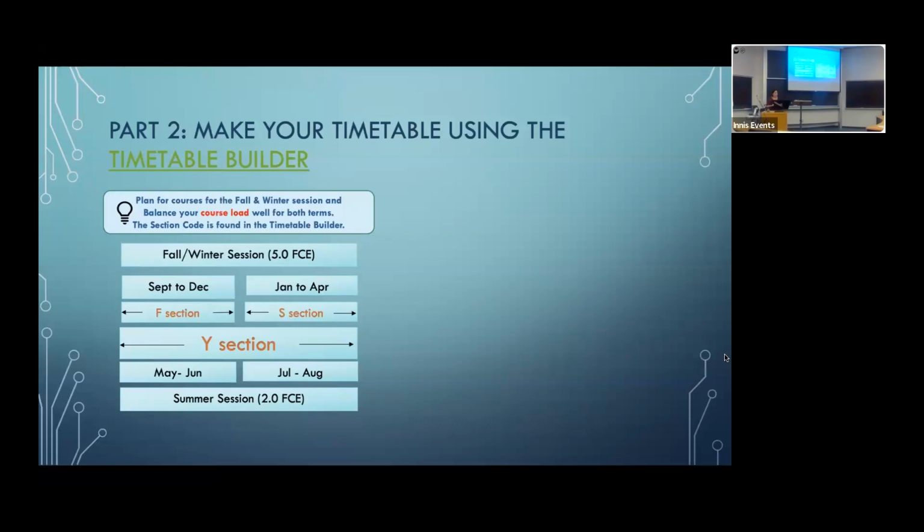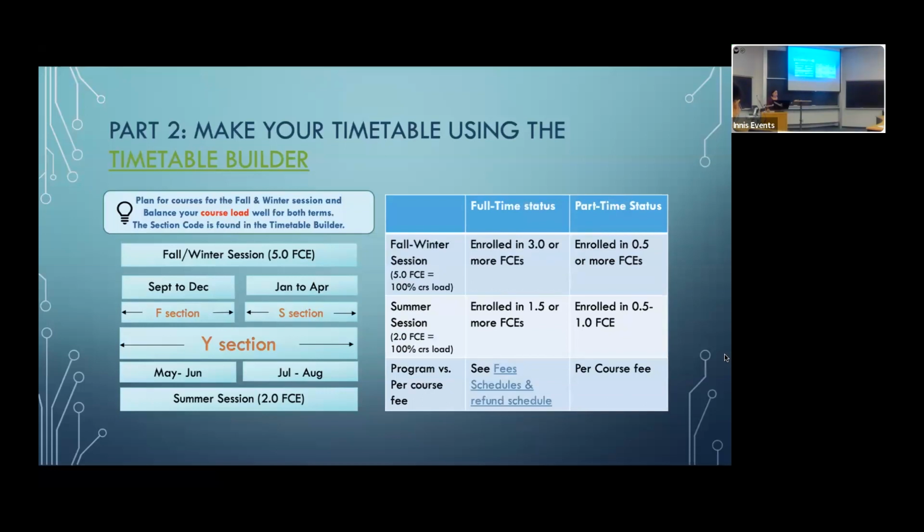So generally speaking, I think the full course load for the fall-winter session is 5 full credits, and for the summer it's 2 full credits. But some of you may decide 5 is not really my thing.